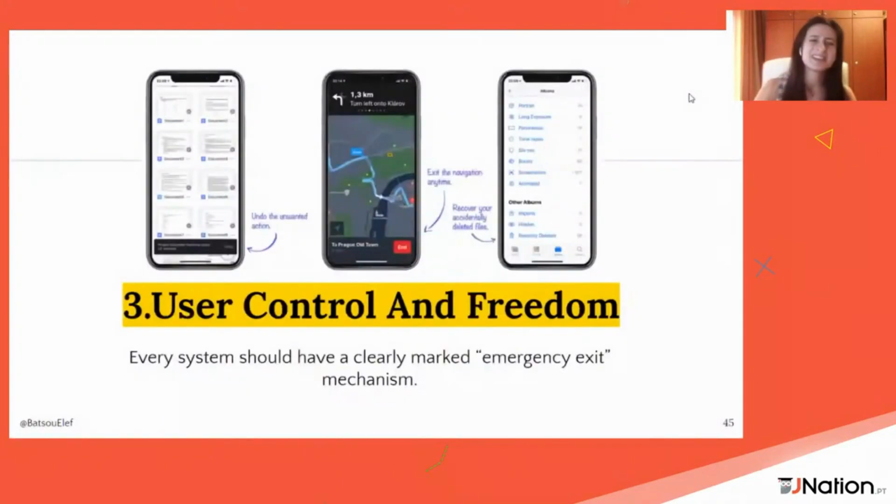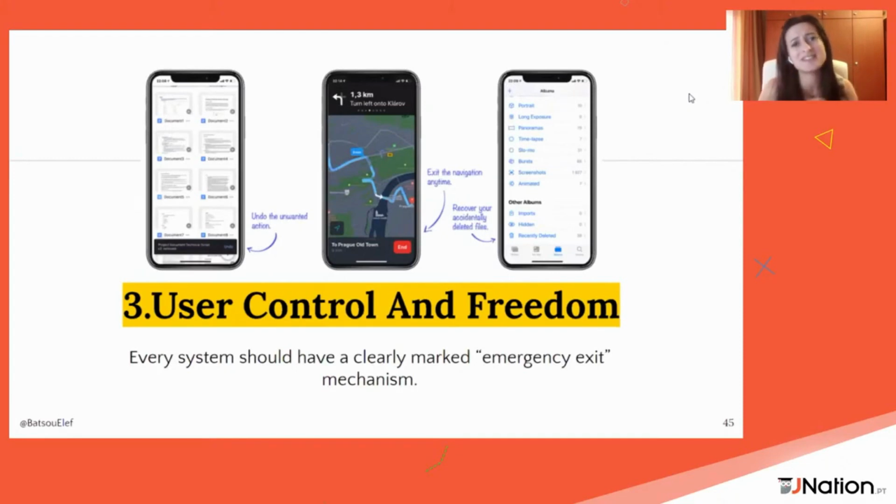And let's continue to the third one, which is user control and freedom. Every system should have a clearly marked emergency exit mechanism. People often will interact with your product in a hurry, or maybe they will not be very concentrated on what they are doing. So you really have to give them the choice to go back or to undo an action, because sometimes, whether you want it or not, they will make mistakes.